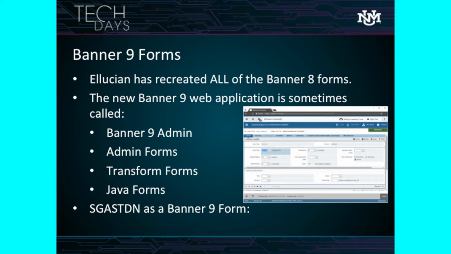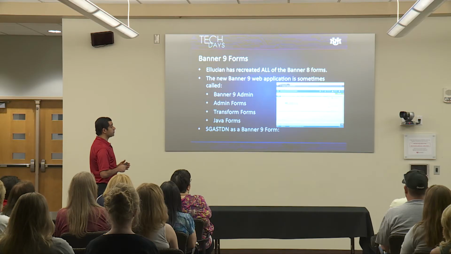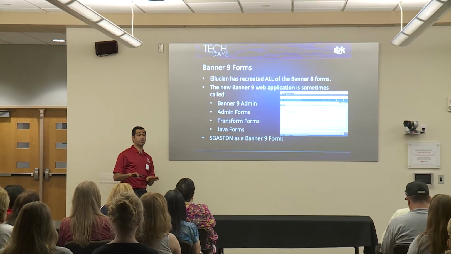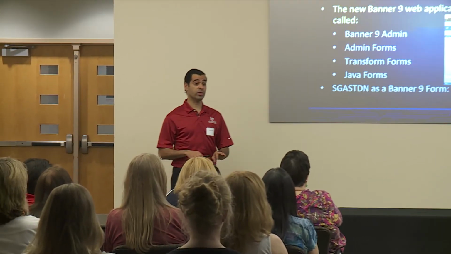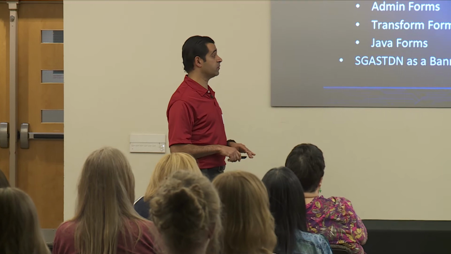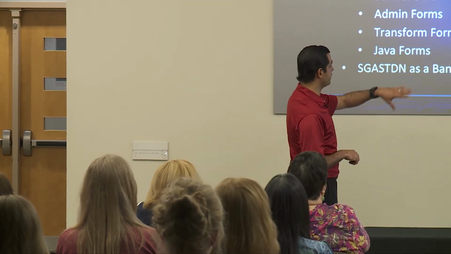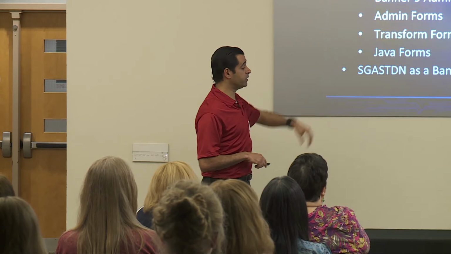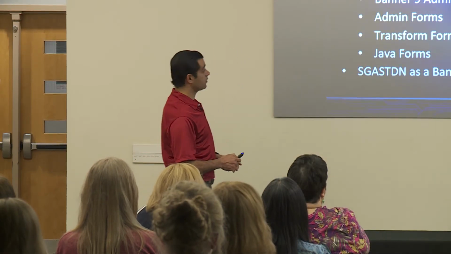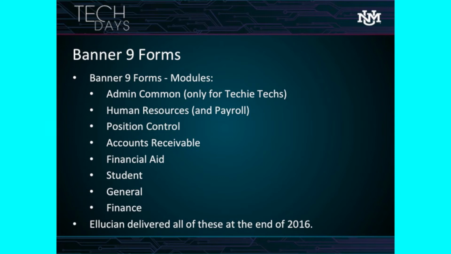Here's a new look of one of the examples of the self-service, the Banner admin forms. Let you take a look at it a little bit. So Lucien delivered all the admin forms. So we have all of them on our servers. We're turning on and off the forms according to the roadmap that I'm going to share with you in a little bit. But this is one of the examples of the admin forms in here. And they have called it too many different names. I know Stirling mentioned the application or the modules in Banner 8. It looks a little bit different in Banner 9.